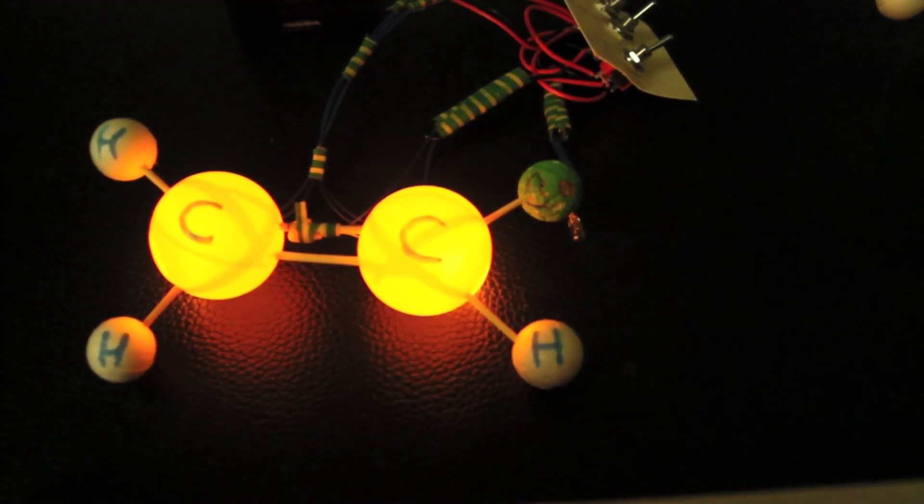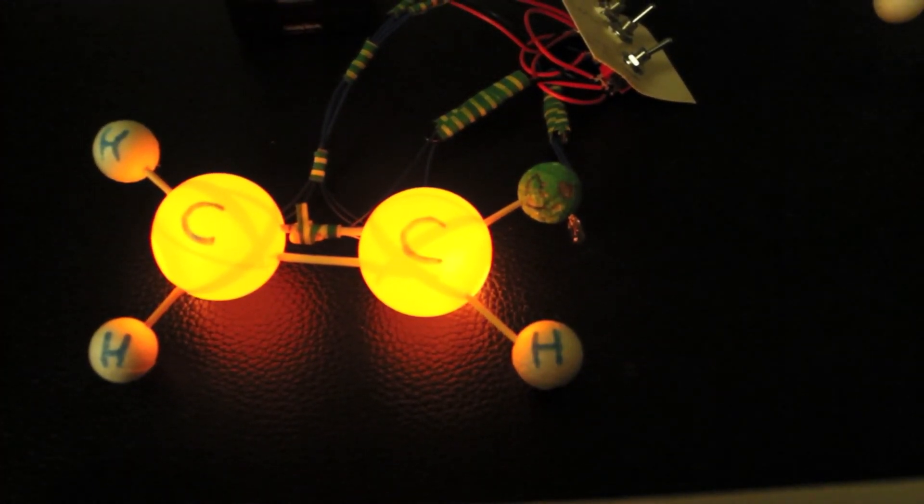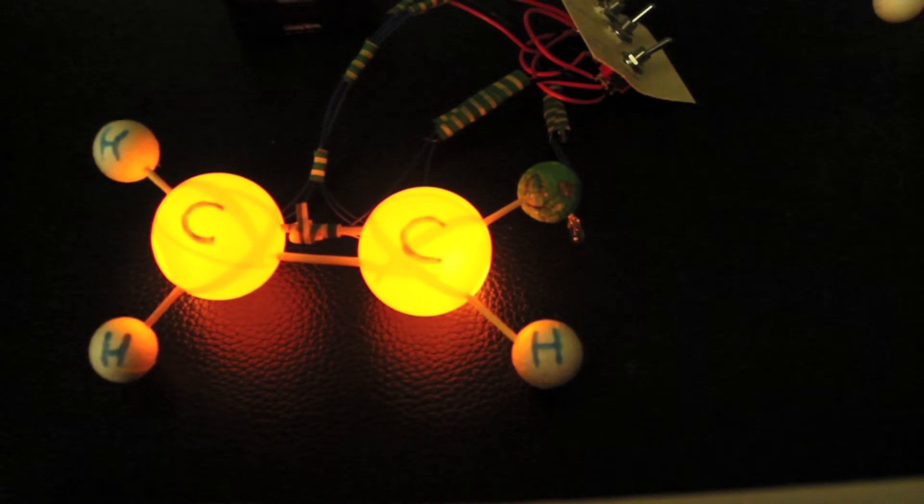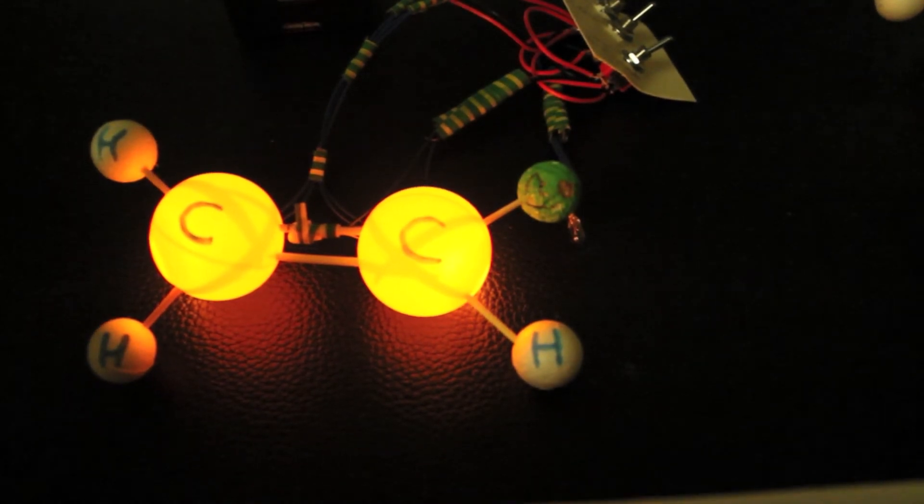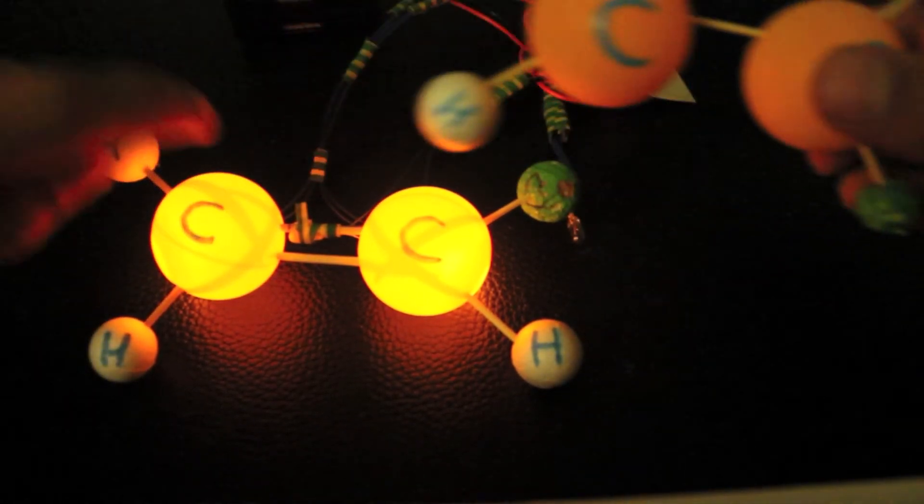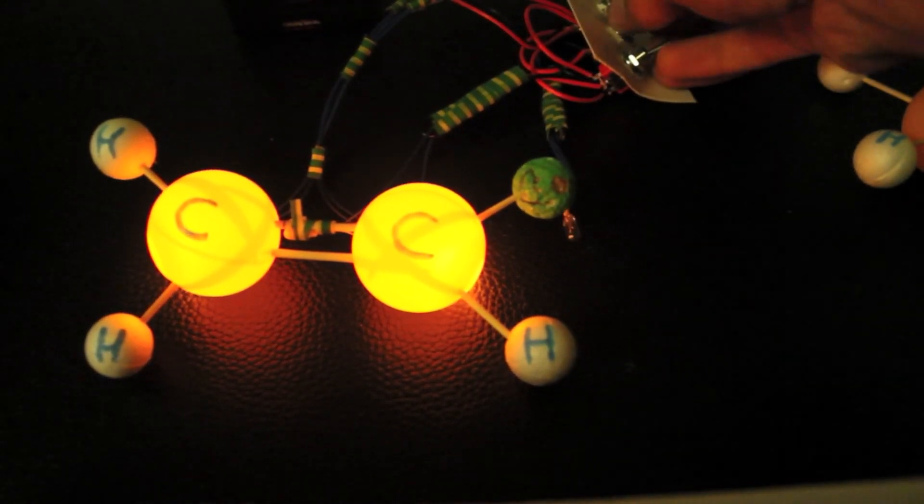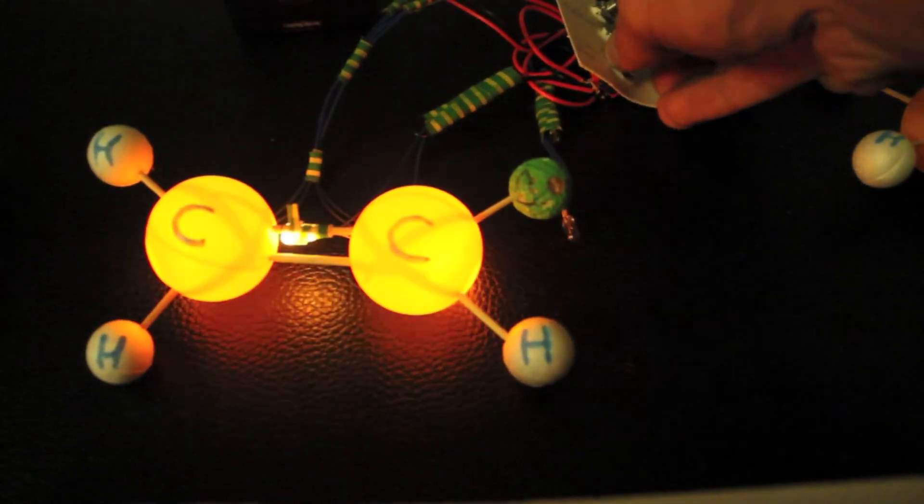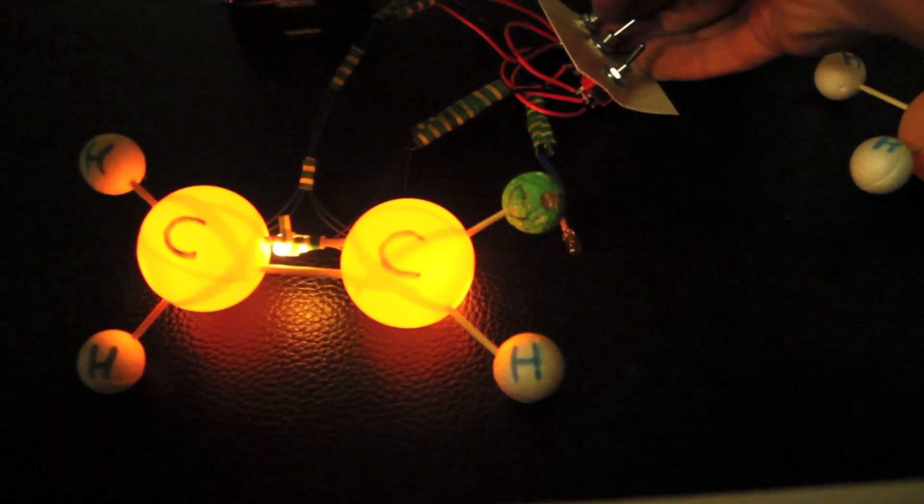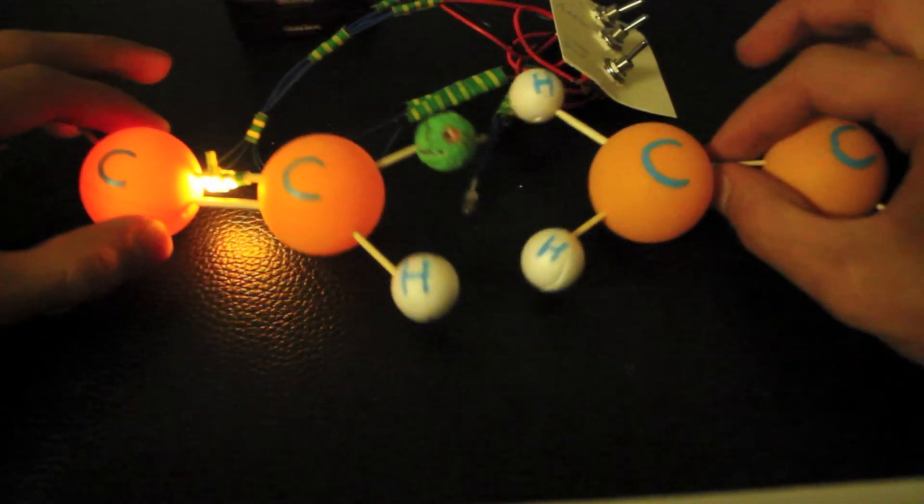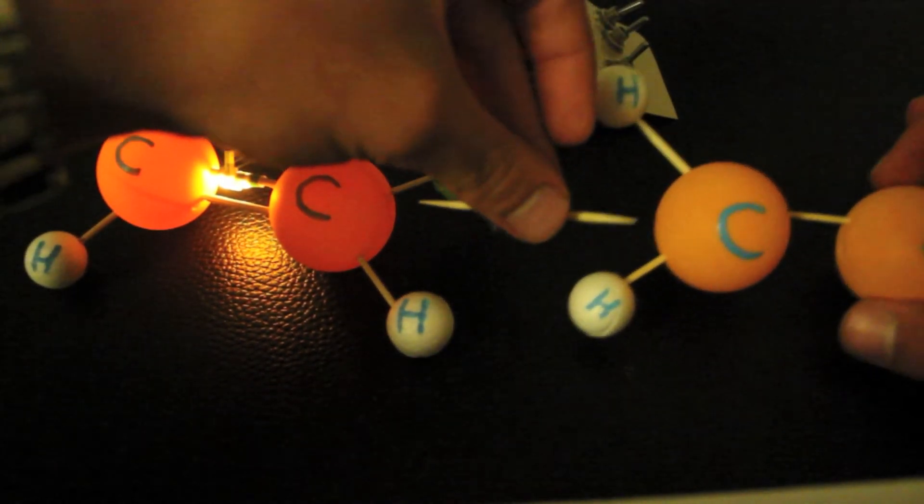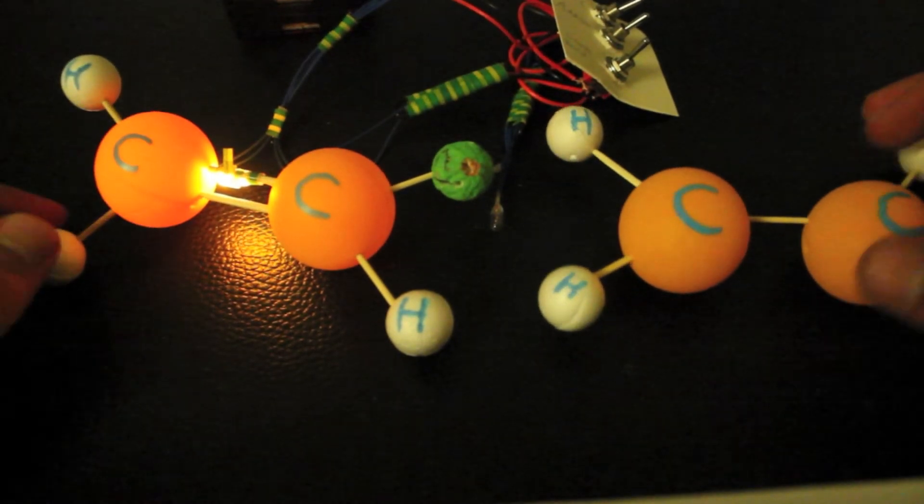Okay, this is the third stage. The third stage is referred to as propagation, which basically means the growth of the chain. Now, how this is done is that one vinyl chloride molecule will react with another vinyl chloride molecule. Notice how this one has one bond and this one has two. What will happen to the double bond in the vinyl chloride is that it will end up breaking. And what this will do is that it will let it join with this. What happens to the double bond is that it will go from here off to the other side, forming a chain. And this chain will continue to form.